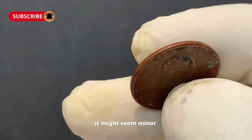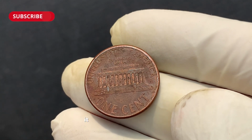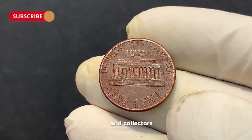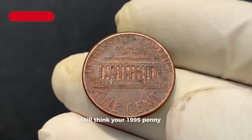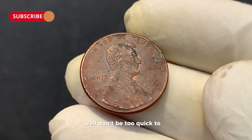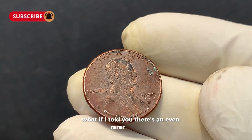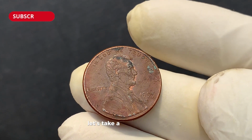It might seem minor, but if your 1995 penny has a mint mark that's been stamped more than once, it can significantly increase the value. The mistake of overpunching the mint mark creates a ghost effect, and collectors are eager to get their hands on these rare coins. Still think your 1995 penny is just a regular, run-of-the-mill coin? Well, don't be too quick to judge. The errors I just mentioned are just the tip of the iceberg. What if I told you there's an even rarer variation that could make your penny worth more than you ever imagined? Let's take a closer look.